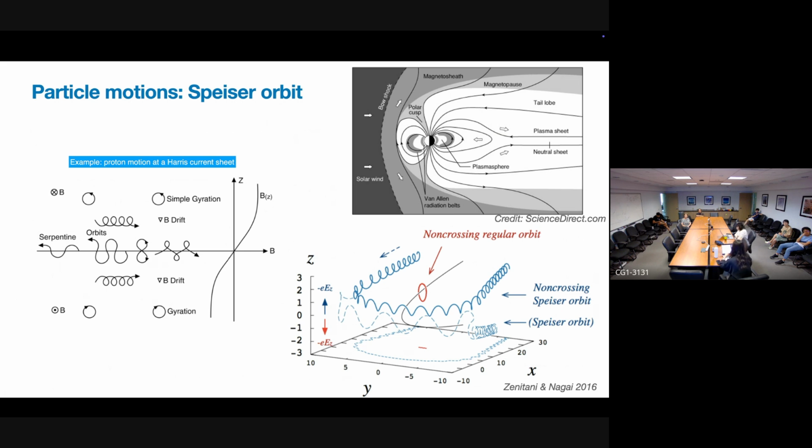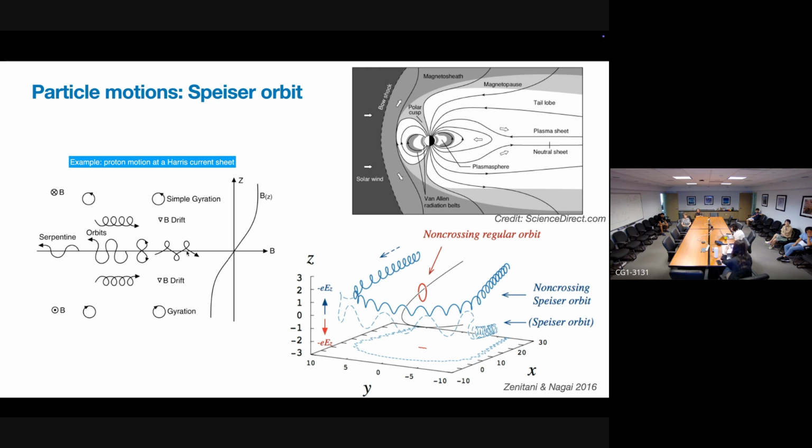Combine all those together, we will have a more realistic trajectory of the particles in the magnetotail. So this is the XZ plane of the magnetotail, and the plasma sheet here is oftentimes very similar to a Harris current sheet. So you have magnetic field lines decrease towards the center of the current sheet. And in this case, while the particles are gyrating around the field lines in the lobe, when we get closer to the plasma sheet, they'll start to feel the change in the magnitude of the magnetic field, and they'll start to do the gradient drift.